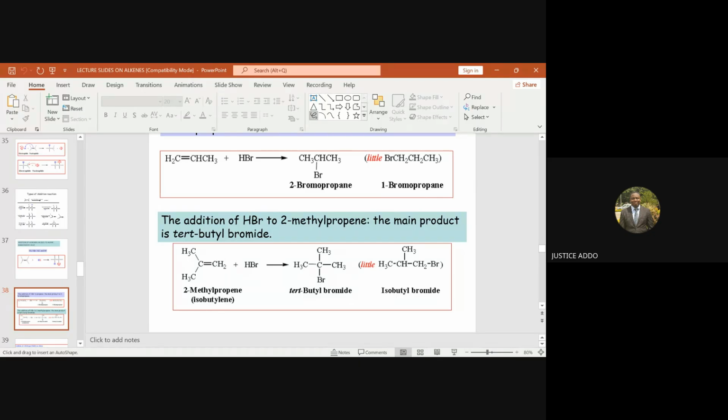So we still have another example down here where these two carbons are bearing the double bond. So if I am adding hydrogen bromide, which of the carbons has more hydrogen? It is this one. This carbon has 2 hydrogens. This carbon has no hydrogen on it. So the hydrogen from the HBr will come here, so that here will become what? CH3. Then the bromine will come here, and then that will give you this product. If you do the reverse, that will be the minor product.